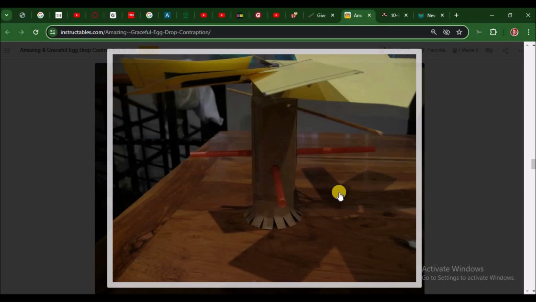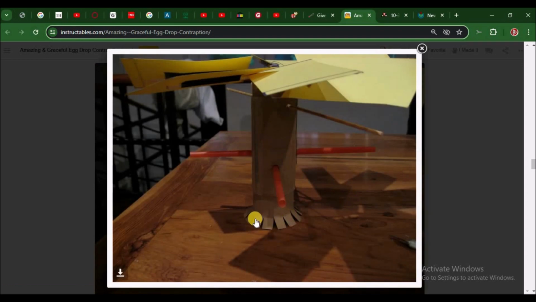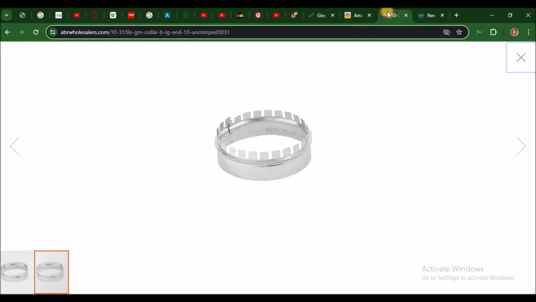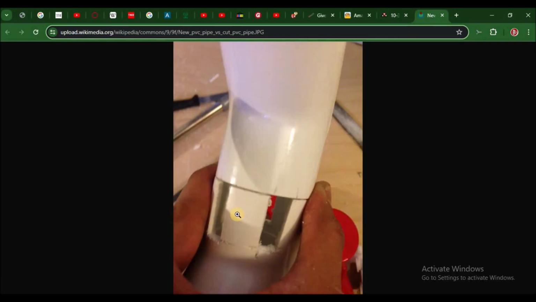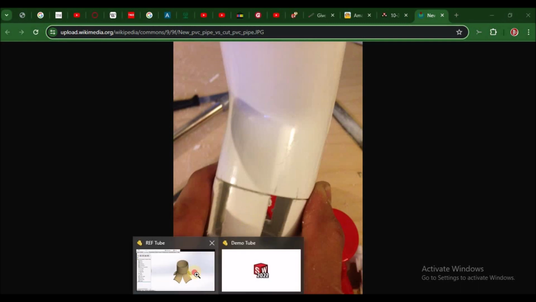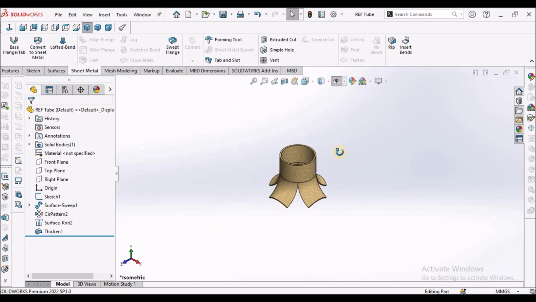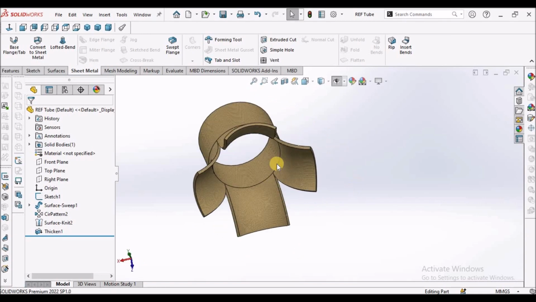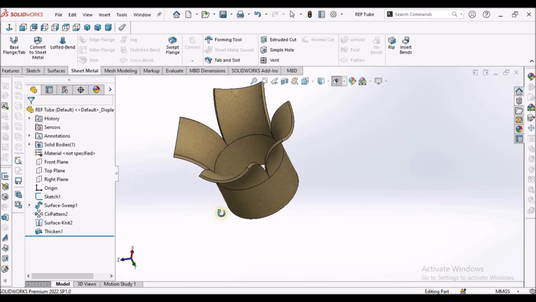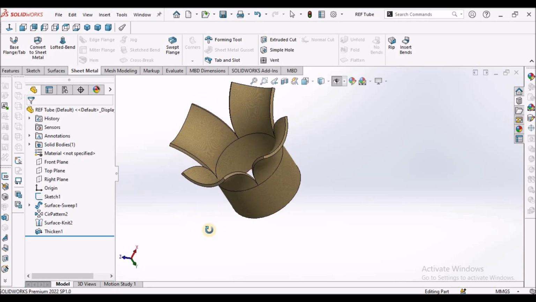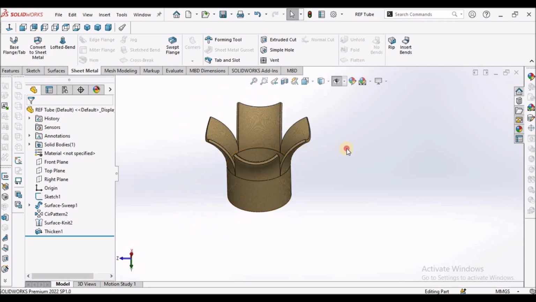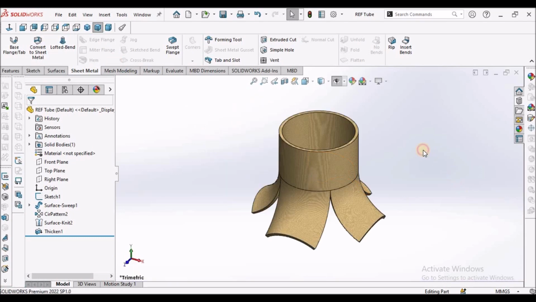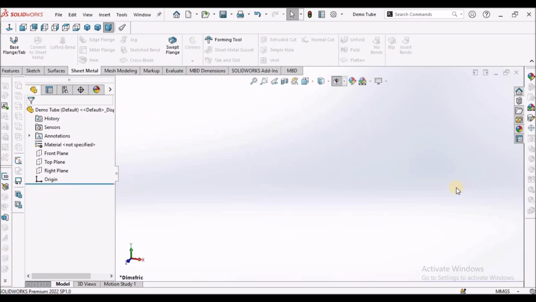See here, you want to create this kind of structure, and sometimes in sheet metal, and sometimes you want to make joints of two pipes. So if you want to create this kind of shape like we see in the petals of a flower, I am going to show you in surface modeling. So let's start now.